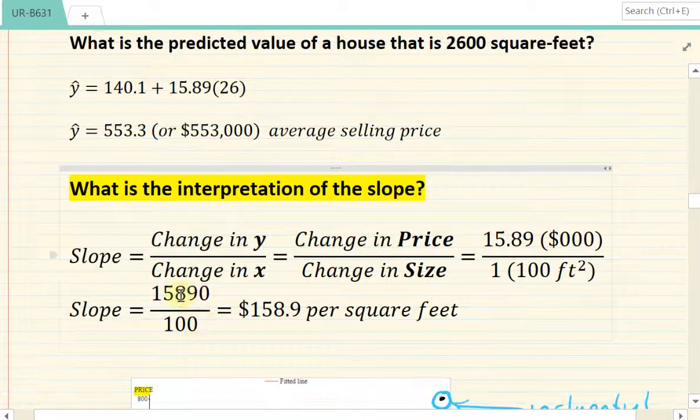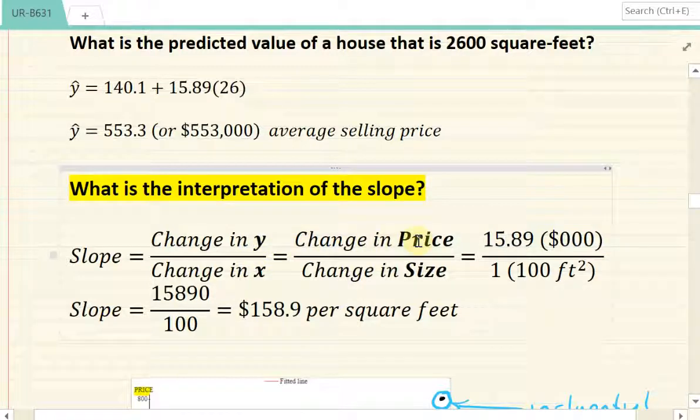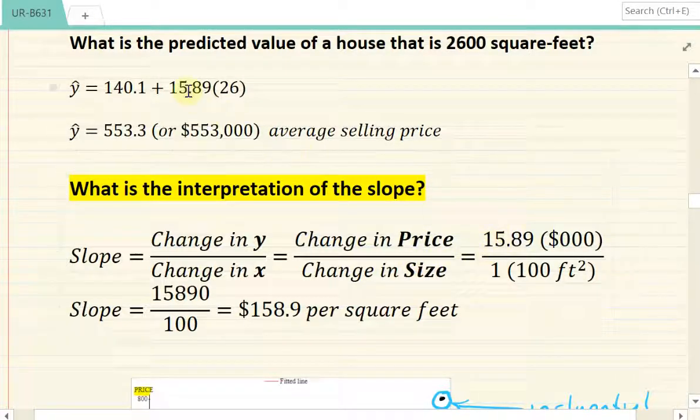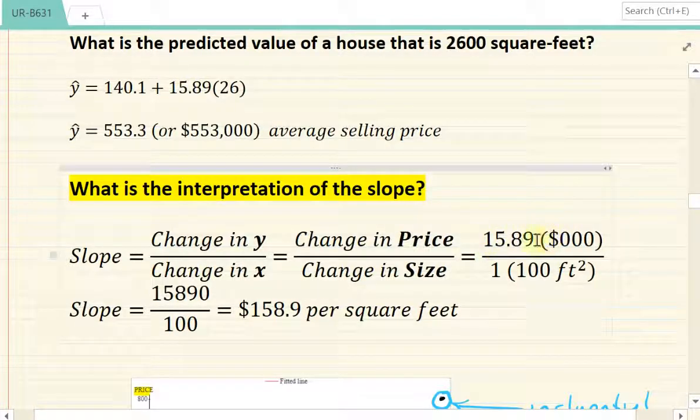And here I've gone through a chain of processes to get to the final answer. What does this slope mean in context? If you think of a slope as change in y over change in x, more specifically, y is the price, x is the size. So it's going to be the ratio of these two, price to size. And it's 15.89, right? That was the slope. Now, any number that the slope is, you always write it divided by 1. Always by 1. This way you have created a denominator. And that's 1 unit increase in x. You always take this to be positive.